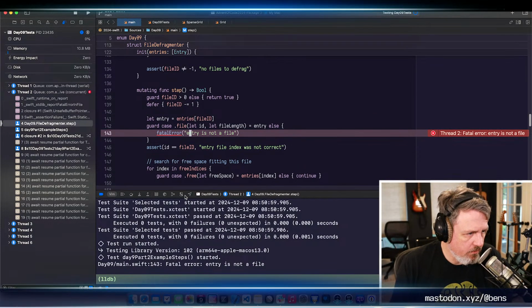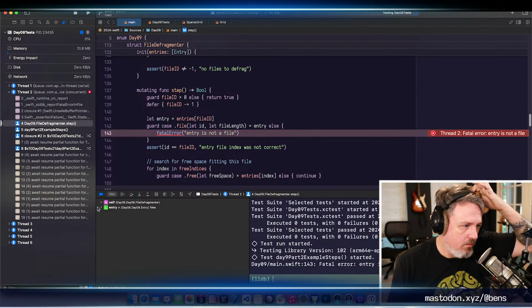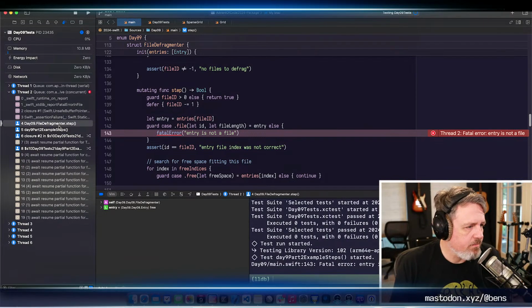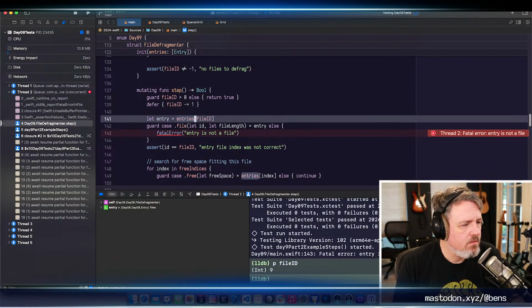All right, so let's take a look at our entry. I don't know how many steps we actually took. Maybe this is the first one. What is the file ID? File ID is 9. That seems correct. Entries. That's not right.